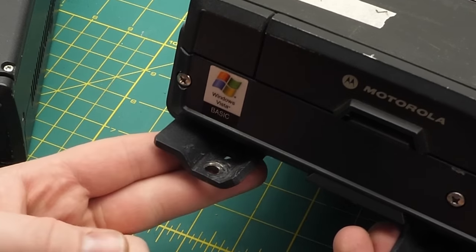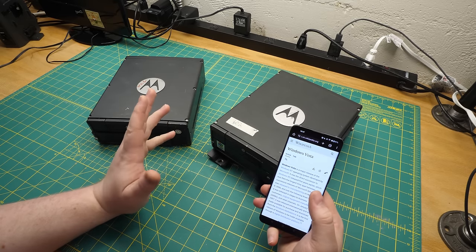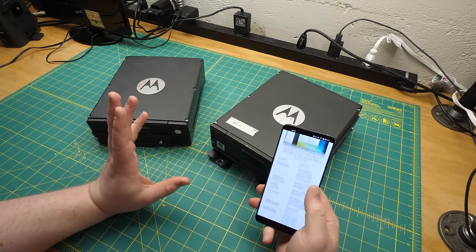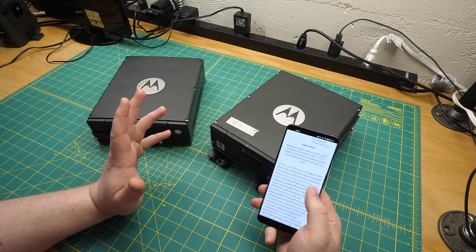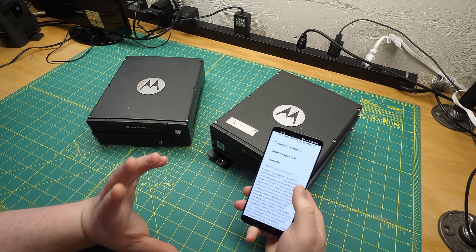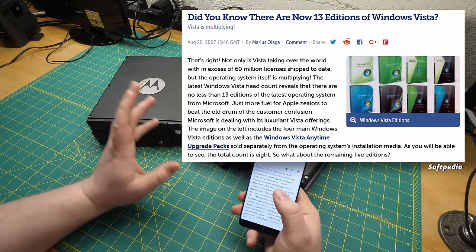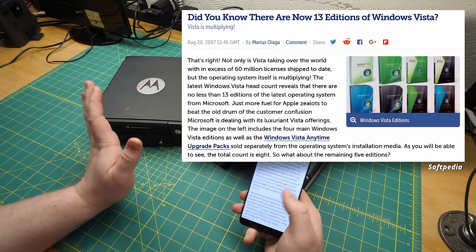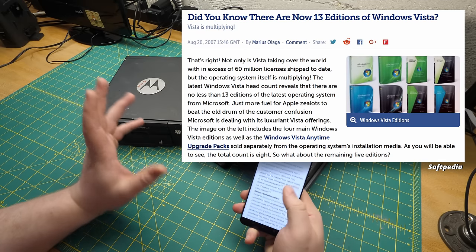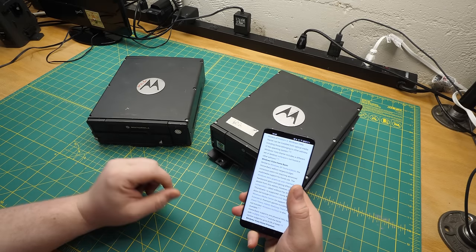When I looked at Vista Basic at first, I was like, 'what the hell is that?' I was thinking, could this be one of those versions of Windows for developing nations? Well no, it's actually a perfectly normal one — I just completely forgot it existed. Back in the Vista era, Microsoft made an absolute hash of their SKUs. Windows Vista came out in about a thousand different editions and nobody could keep track of which one was which. It was super confusing, everybody made fun of it, it was a meme for a long time. Then they theoretically simplified it with Windows 7, but not really, as it turns out.